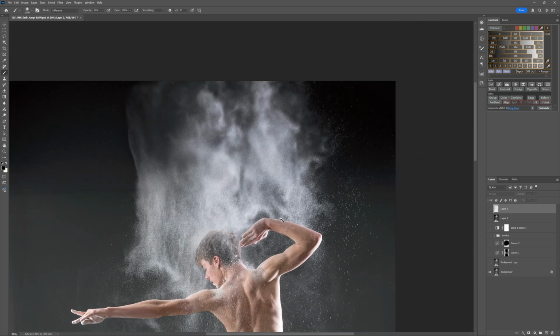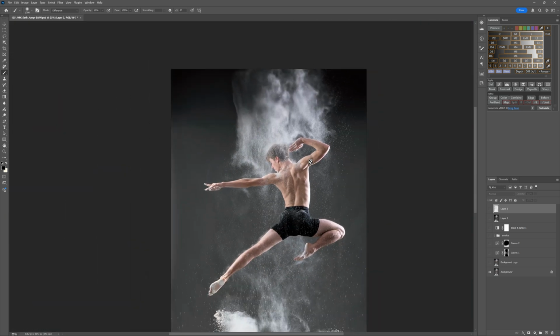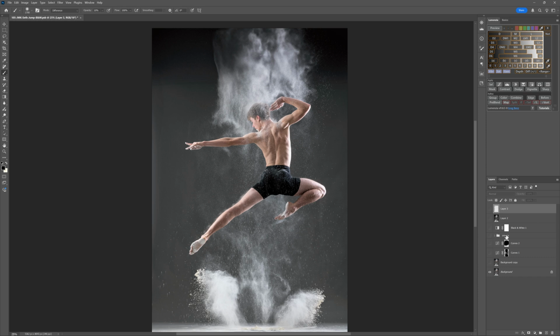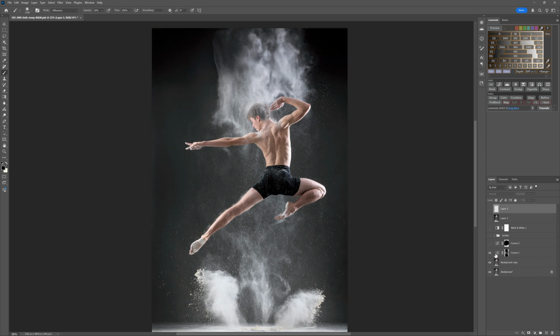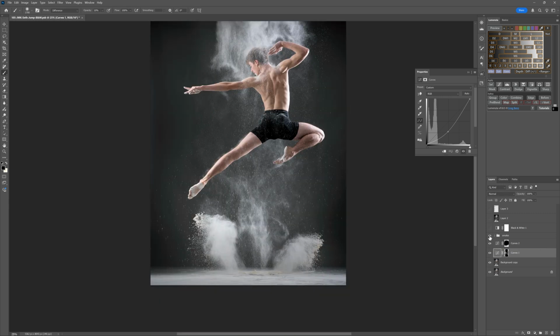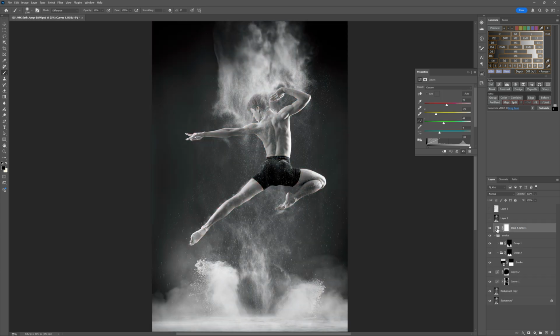But look, I don't think it's going to matter for the fact that I'm actually planning just to do a social media post with this image. But let me just show you what I've done to this image in Photoshop. I just added a curves layer just to drop down the brightness value of the background just a little bit, and then I've just masked that in. I added some additional atmosphere with a couple of smoke layers before I did my black and white conversion. And then I just merged those layers down and then just burnt in the edges just a little bit more.